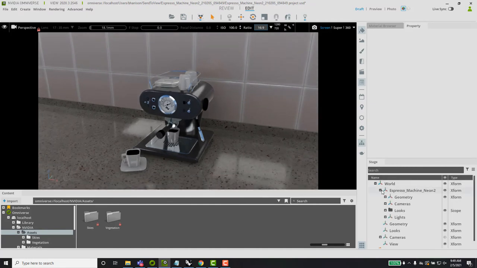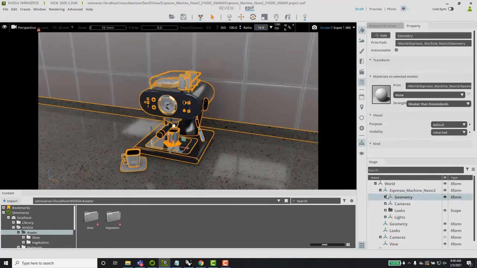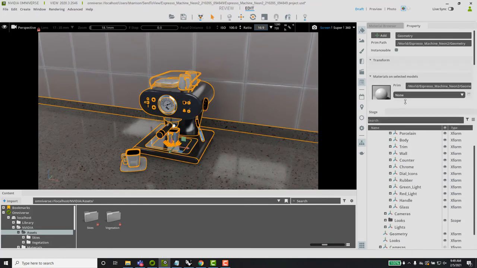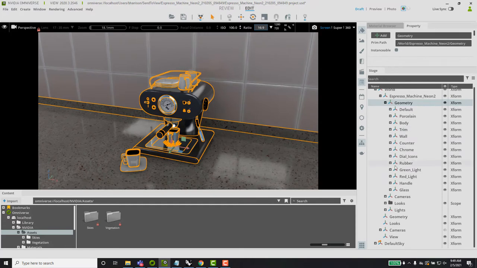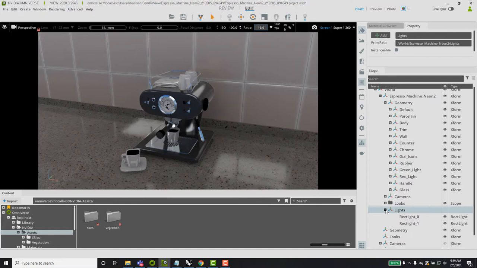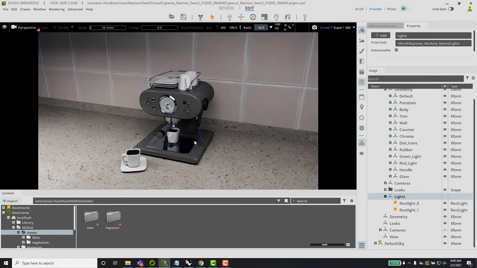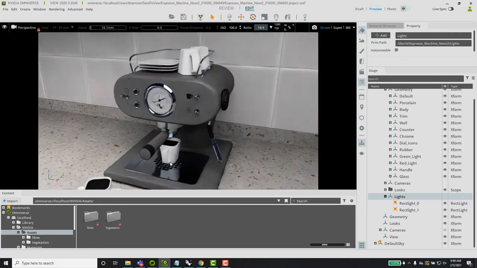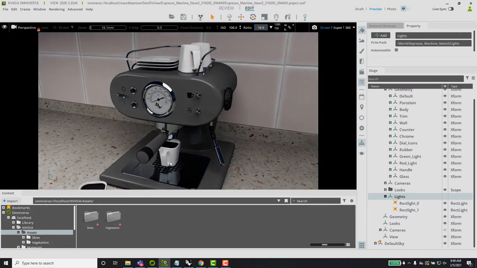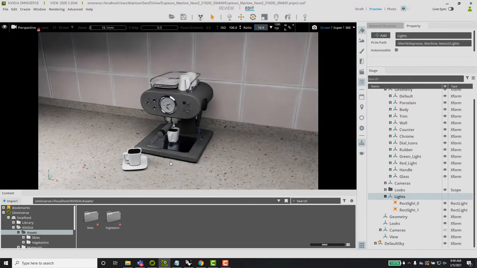And let's go take a look at what the stage tree looks like. So the stage tree is essentially showing you what we've exported and how it's organized. So you'll see that all of the layers from Rhino are supported. They're all under geometry. And then you can also see the lights are there too. So the data that was defined in Rhino has been brought over into Omniverse. And now just kicked over to path tracing here with preview mode. And you can see that it looks really good.